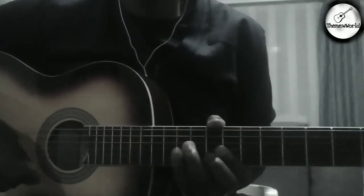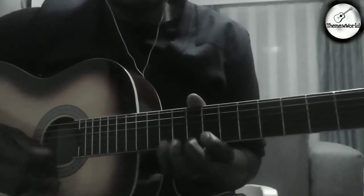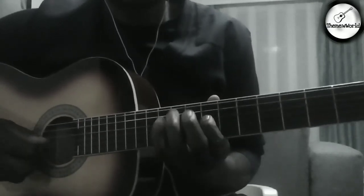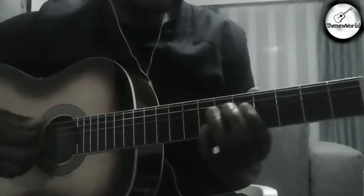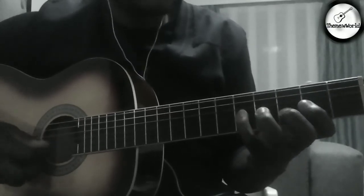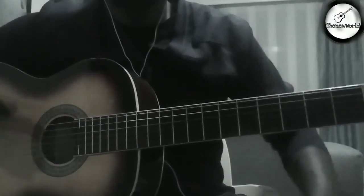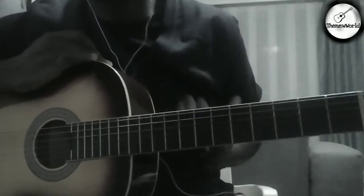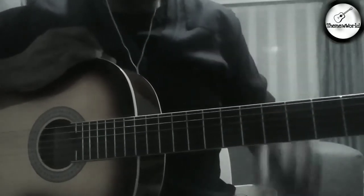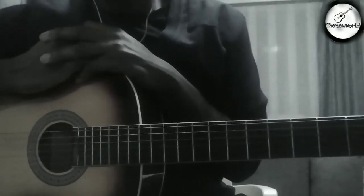Here again, you can play also the G major scale, which is down here. Or the G pentatonic. And then here. And then here. All of these, same thing. So that's how I play it. Now you can put them together and try to create something. As soon as you have the scale, you can try to make your own thing and it's gonna sound nice.